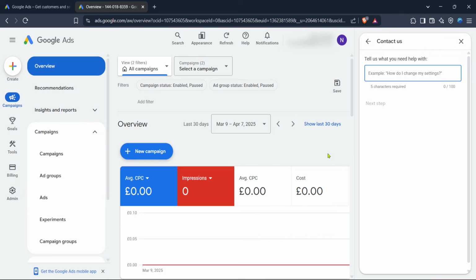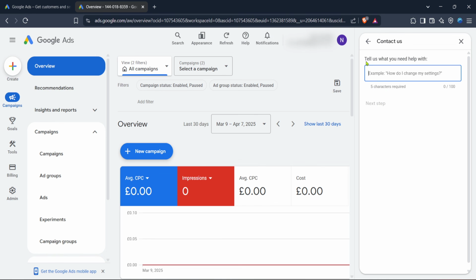Whatever option you choose, be sure to have your account information handy. Providing these details upfront will help Google Ads support assist you more efficiently. When communicating with the support team, clearly explain that you're looking to withdraw money from your Google Ads account. They'll guide you through the necessary steps and address any specific requirements needed for the transaction. Be sure to ask about any potential fees or processing times that might apply to your withdrawal so you have a complete understanding of the process.